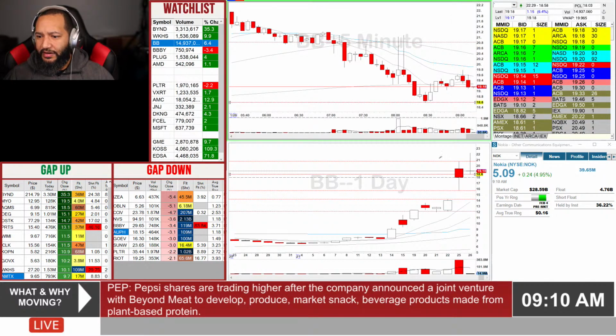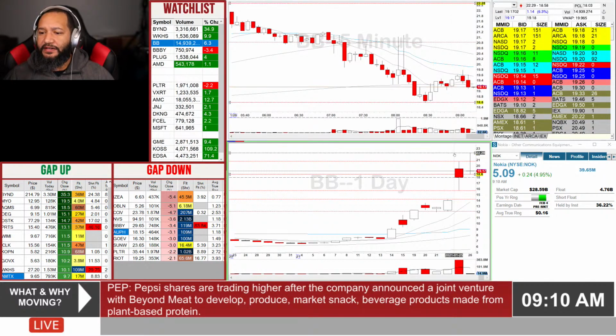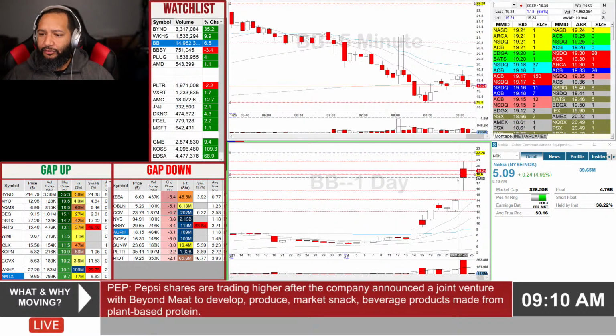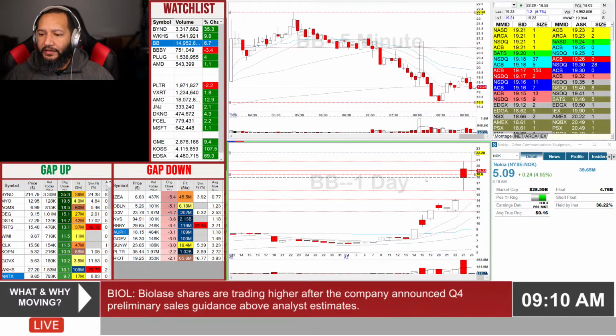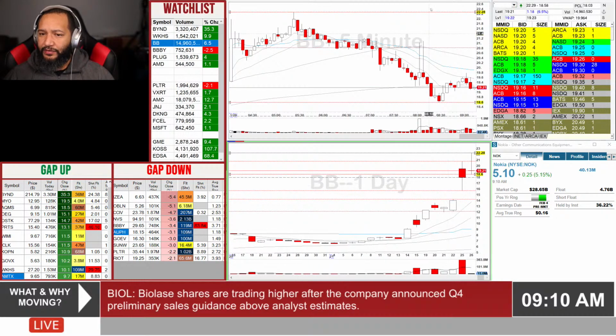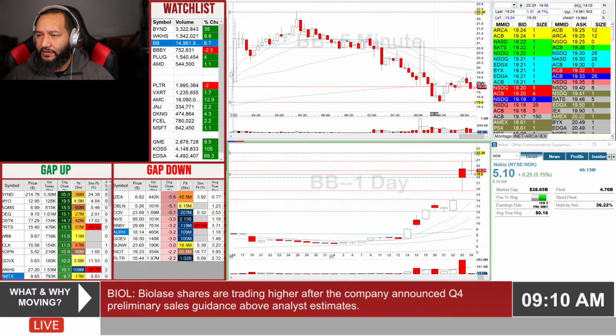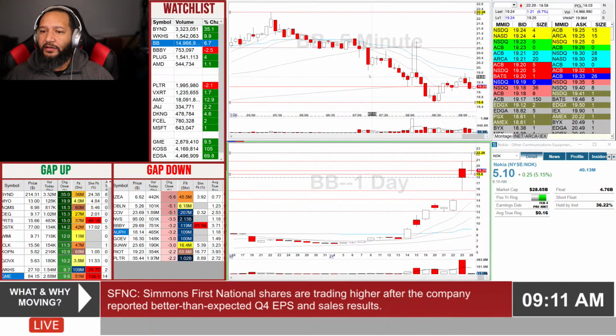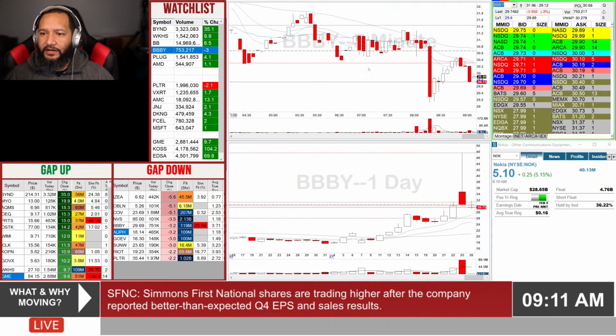18.60 is the low of the pre-market at the moment. The top high of the pre-market sitting at 22.28, and then in between here you got the highs and lows from yesterday, the previous day close, and towards the bottom, highs and lows from the last 2 trading days. Would have been on Friday. So again, pretty good level set here already. I do like the pre-market action on this one. We do have shares for short. We have great volume, and it is up 6.8, although we sold off quite a bit so far into the pre-market.